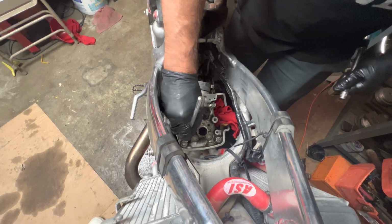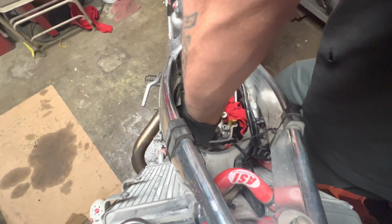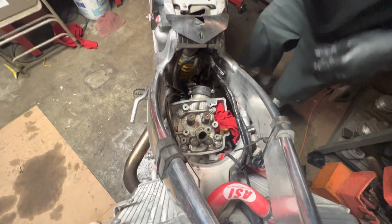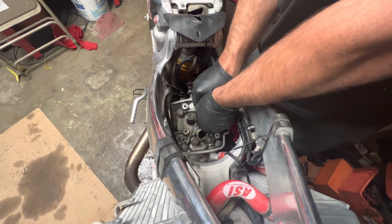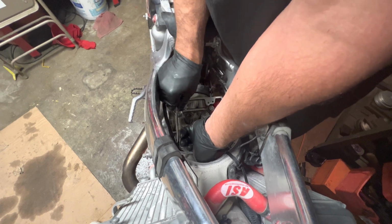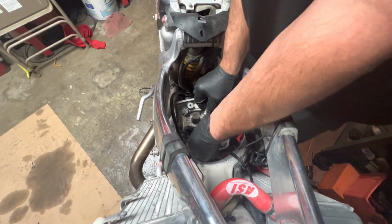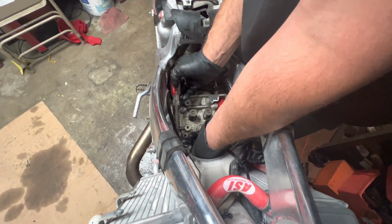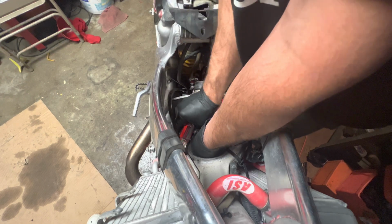See if this magnet trick will work. Doesn't want to. So a quick flathead. The washer doesn't want to come up, so there it goes. Wow, wants to fight me, guys. There we go. Oil or something was holding it down. It still doesn't want to come out. There, pulled that washer out.